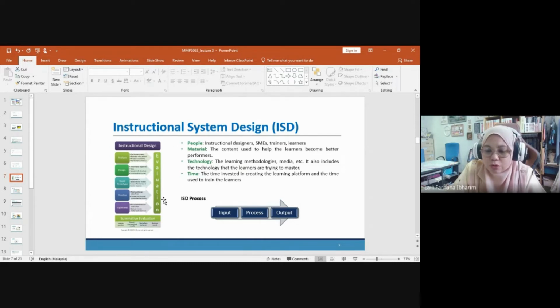Okay, because we want to see the pros and cons, the flaws. Okay, maybe the flaws of our techniques, of our product, and so on. We also have evaluation. We also have a formative. Formative means the testing happens during each phase, and the last, after all the phases have been completed, we will do the summative.